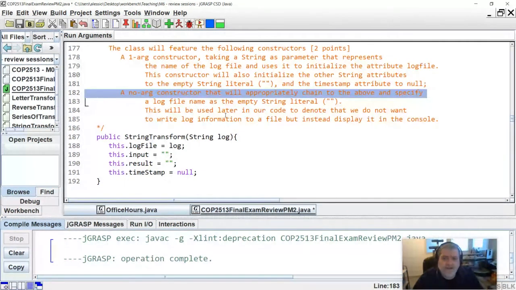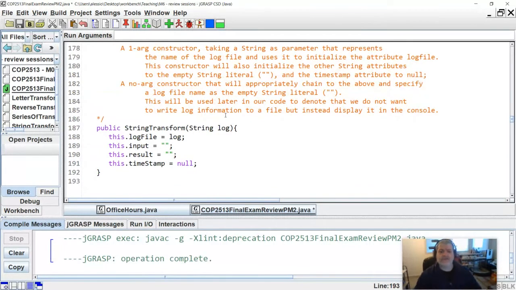In this case, the instruction is going to tell you just chain the constructor. We are going to have no parameter at all, so we have to make up our own log file name. And the instruction tells us, if you don't have a log file name given to you, use empty string. So let's go for it.